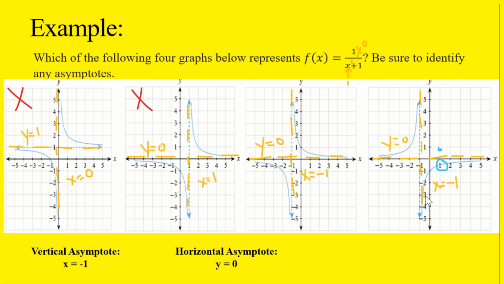It's not happening with that last one, but let's take a look at the one before that. If we let x be 1, then the value of the function should be about 1/2, and it does look like the graph is crossing at that point. Therefore, it looks like this third graph is the correct graph. And that's how we're able to determine what the graph of this function looks like.